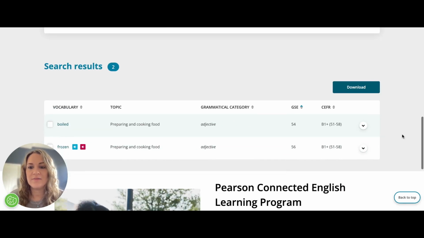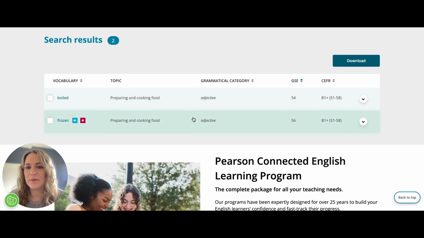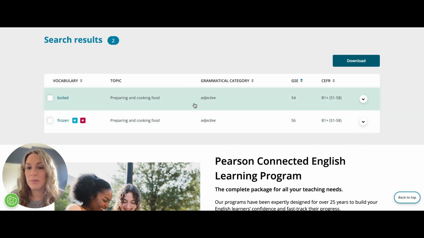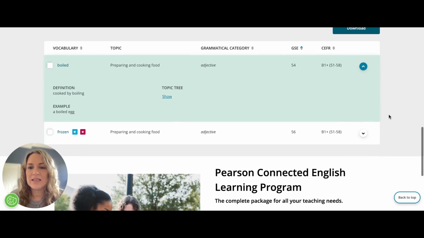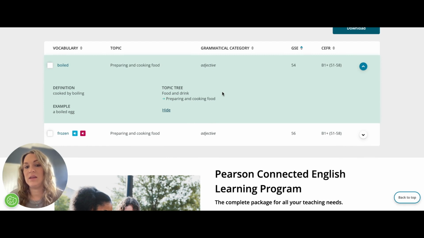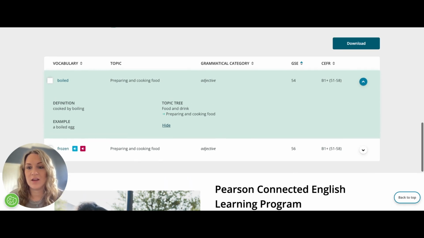And it's instant. And we can see that we've got a couple that's come up here. So we've got boiled and frozen. And these have come up as B1 plus or 51 to 58 or 54 on the GSE. If we click this arrow here, we can see a definition and we've got an example as well. And we can also see where that came from in our search.